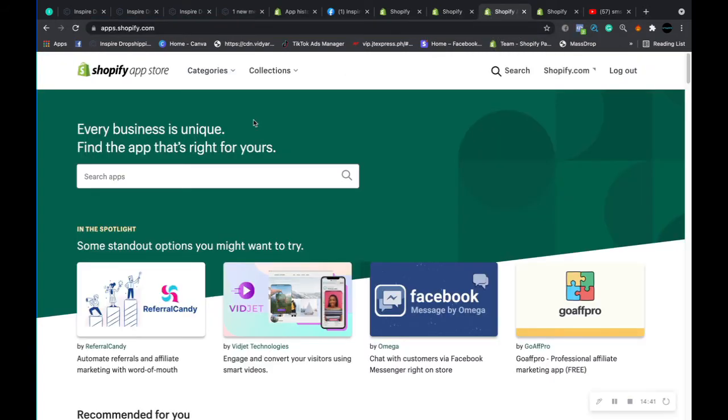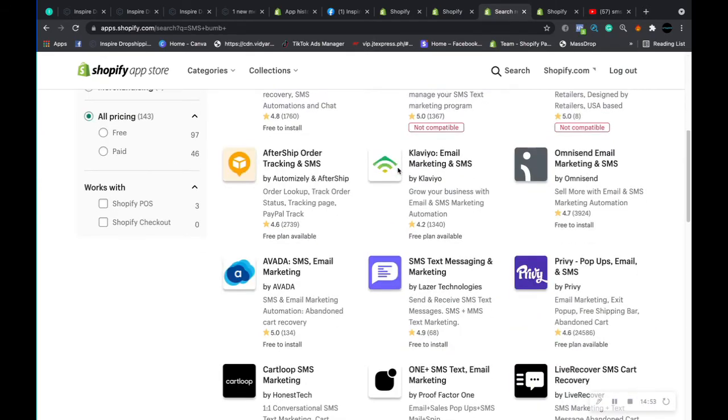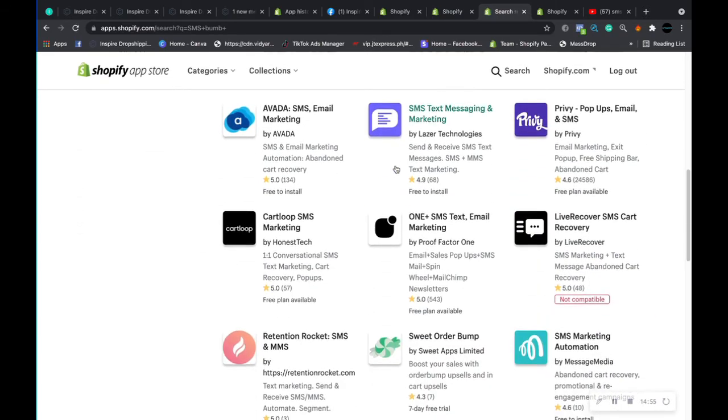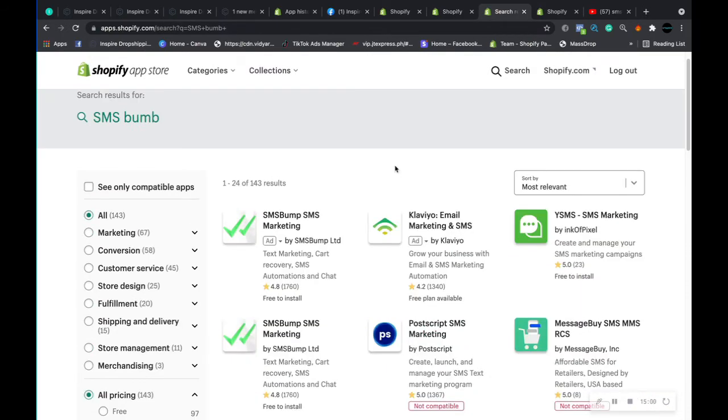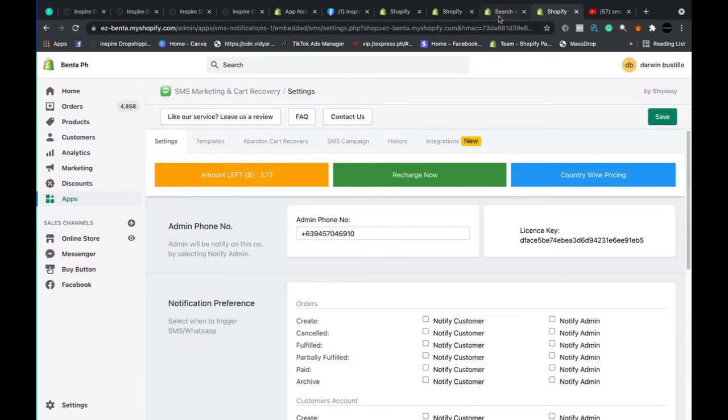Now, one thing to make sure you do is that when you use the app, you select the right one. So maybe I should have covered that at the beginning. It's not SMS Bump, because people do get confused with the actual app. Let me show you which one. SMS by Shipway. Let me see.